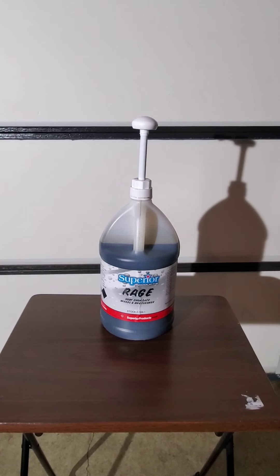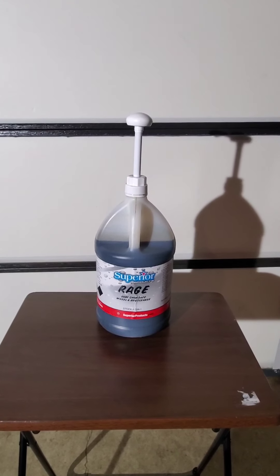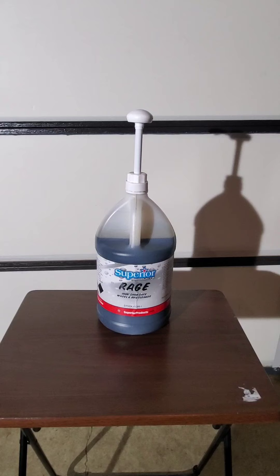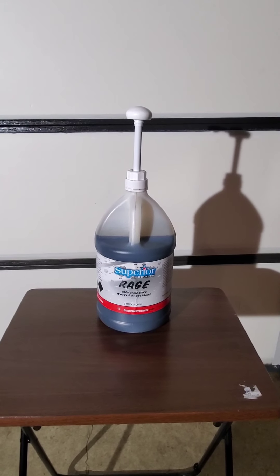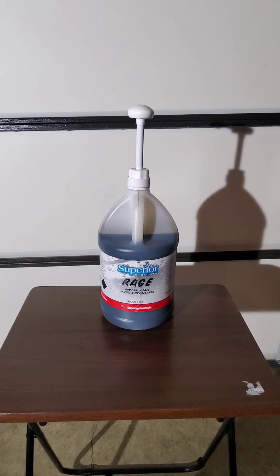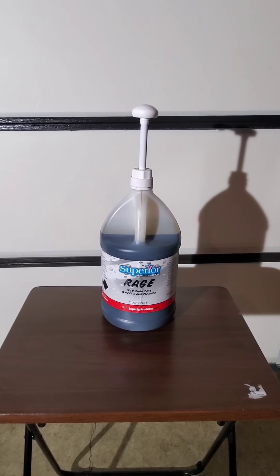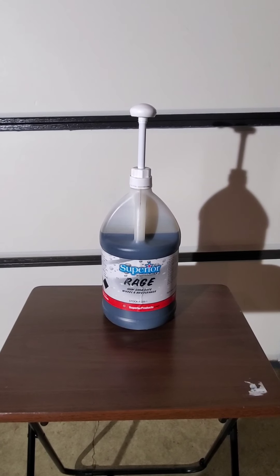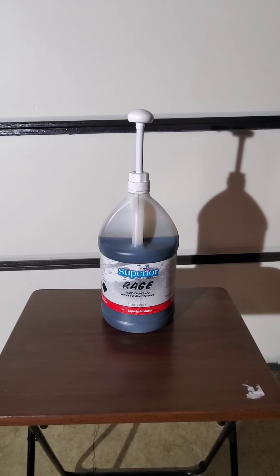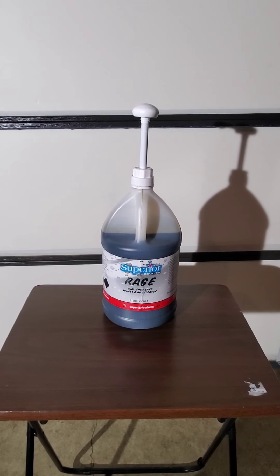Maybe with a pressure washer and a turbo nozzle it might work really well with a touchless wash. I have my suspicions on a more hammered tire with a lot of heavily caked-on brake dust — I don't think in that application it would really work well. But when I come across something like that I'll be sure to shoot a video. This is something I'm going to throw in my personal arsenal just because of the price point and quality. I hope I've created a non-biased opinion on it.